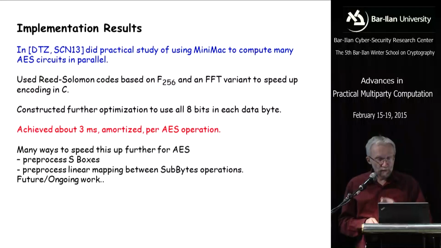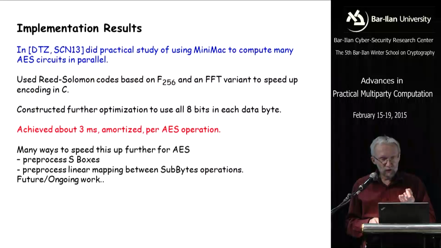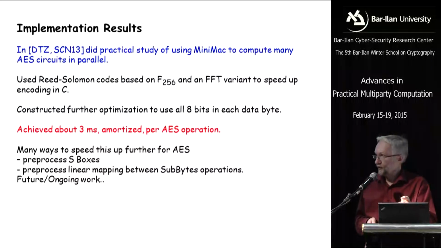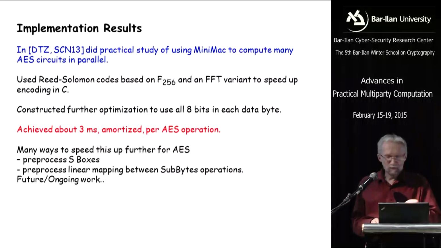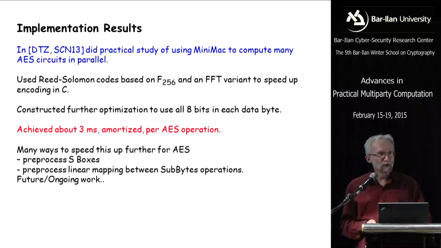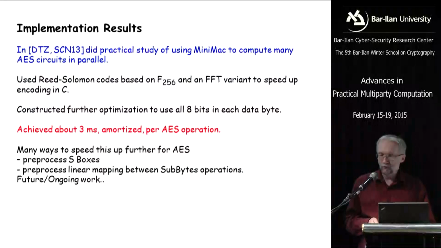And also, of course, what happens in between these S-boxes, the so-called SubBytes operations, is linear. I can pre-process any linear operation, so why not pre-process this one? I'm sure that this could be done much faster if you exploit the fact that you know you're doing it. But this is future work, or maybe partially ongoing work.